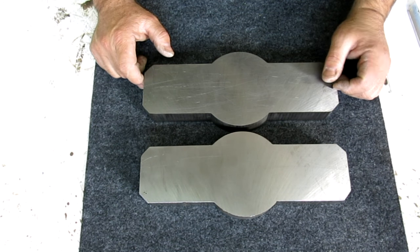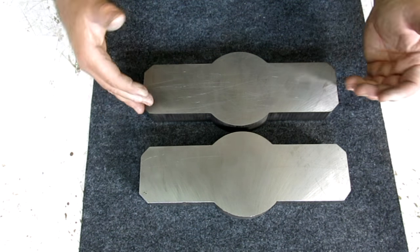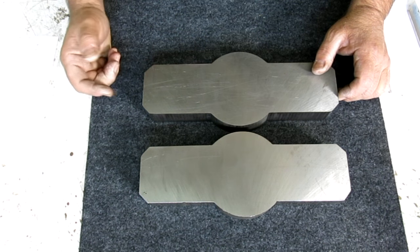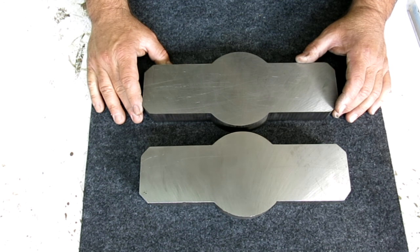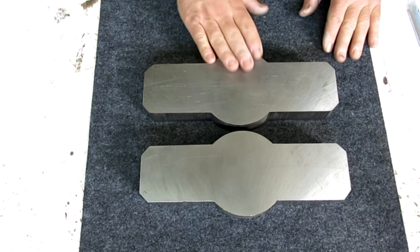It's a technique for working on castings: you have a bunch of funny edges, and you have to establish some datums to work off of that aren't necessarily on the outside edges. Okay, so let's get started.